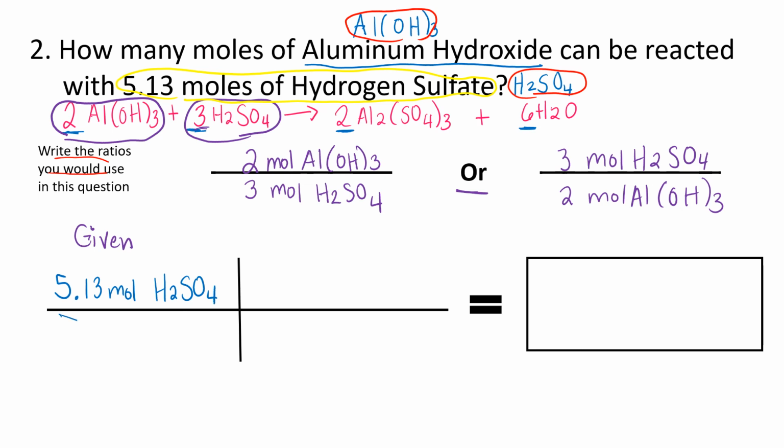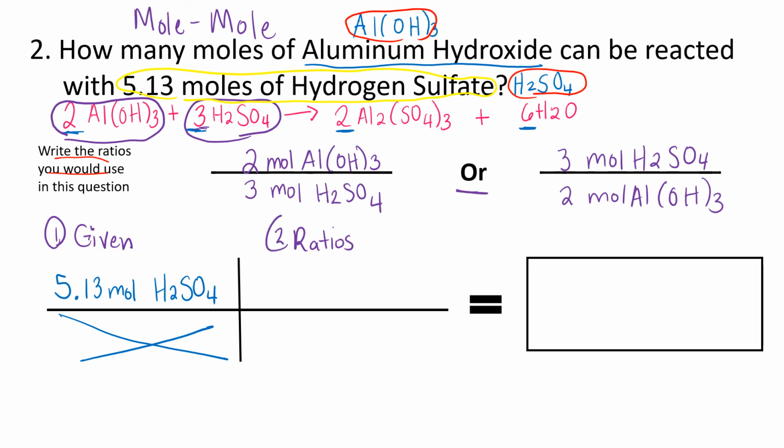Okay, remember that every time we've done dimensional analysis, nothing goes there. Now that we've put our given, our next step, we're actually going to give it a name. We're going to call it ratios. So for a mole-to-mole problem, which is what we're doing, it's the easiest of stoichiometry. Just know that you have two steps. Step 1 is your given, and step 2 is your ratios. Okay, so now that I've put my given, you're going to take a look at what unit and substance is in your given. Notice it says moles of H2SO4.